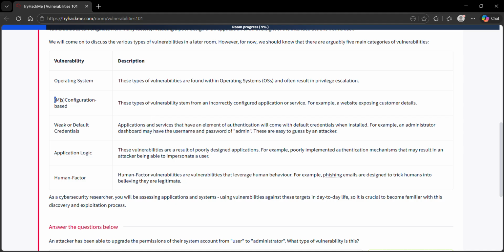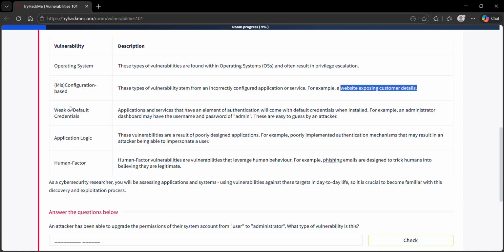Another type is misconfiguration based. These vulnerabilities stem from misconfigured applications and services. For example, a website which is exposing customer details.